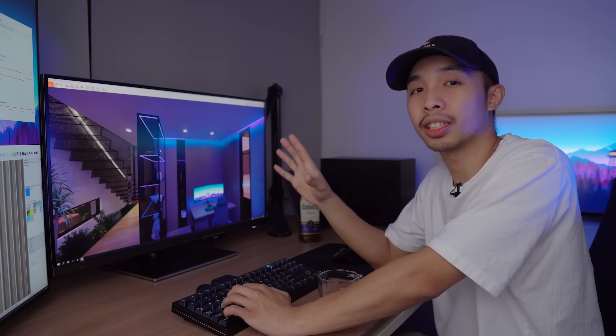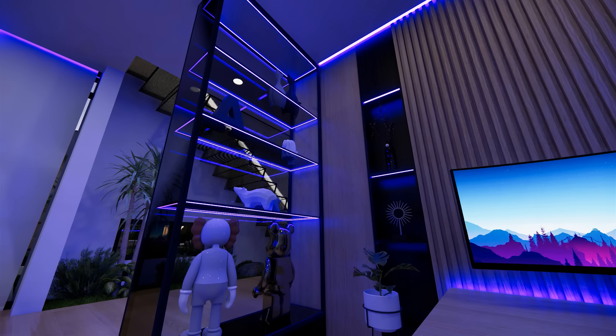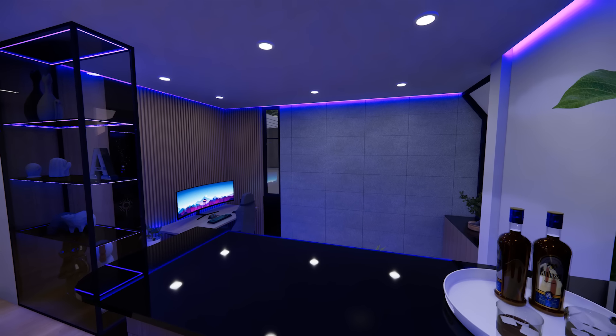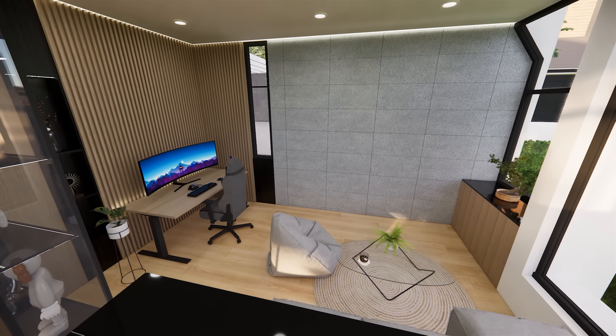Blue is my color din. Really? Favorite. Kaya yung PC ko, kung makita mo, yung water cooling system ko, blue talaga yan. Blue and black. Basically, it's my color. Parehas din tayo ng favorite na color kung nakikita mo aking background and yung wallpaper ko. It brings out the color of my eyes, which is black. Akala ko blue eyes ticer eh. Hanggang pangarap na lang. Maliiban dyan, itong cove lights natin sa main space and itong ating shelf strip lights are RGB as well. Just like that, completely na-transform na itong ating space. Magkaibang magkaiba itsura niya sa gabi at sa umaga. It's like you have two spaces for the price of one.